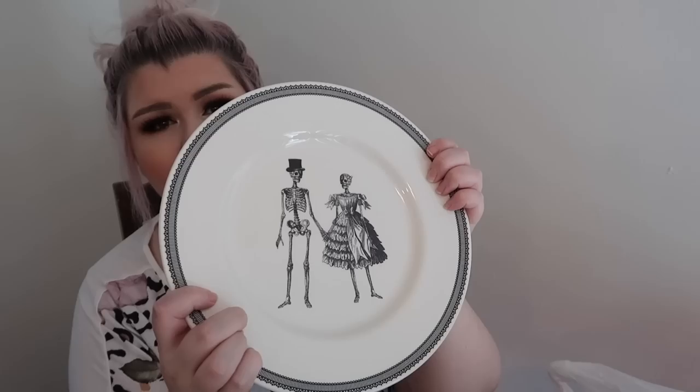And then I got four plates. I got two of each. This is the first one. I almost got four of these, and I probably should, like I said earlier in this video, that I should be an adult and get a full set, but maybe I will. They were only $4.99 each, but I figured they still kind of match anyway because they're all skulls. They could go together, and when am I even gonna have a dinner party? It doesn't even matter. Anyone that I would have for a dinner party would probably not care, but I think it's so cute, just a little couple of skeletons. They're precious. So I got two of these.